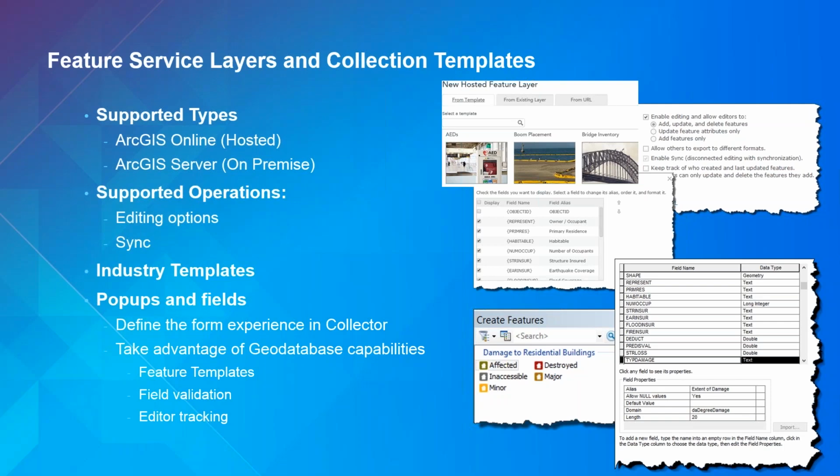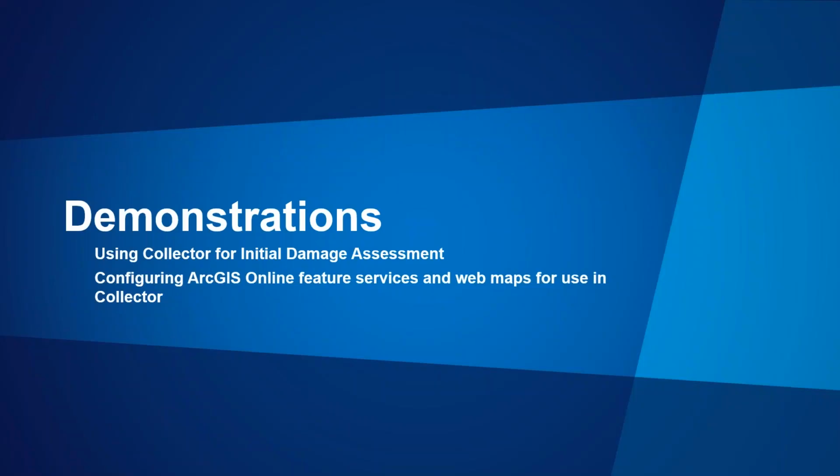To configure the experience, in terms of what people are to collect, we can use pop-ups to help define that. And you can furthermore take advantage of some of the geodatabase capabilities like feature validation or checklists, if you only want people to pick things of certain types. Those are some of the things that are out there. And editor tracking, making sure that edits are automatically logged to the features that people collect, and so that's put in there automatically, not only with the user, but the time that they made the edit and the last update.